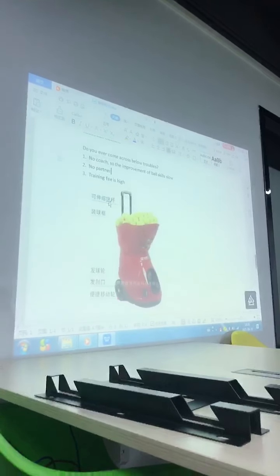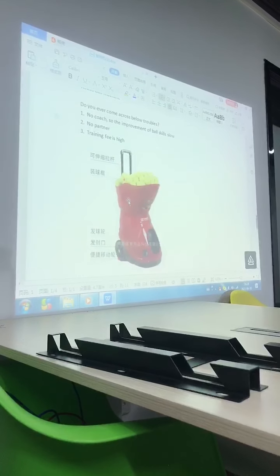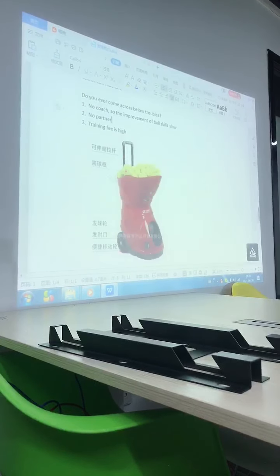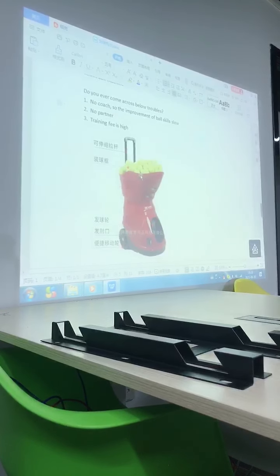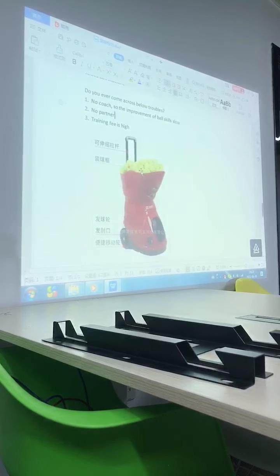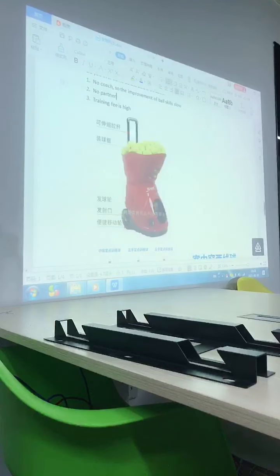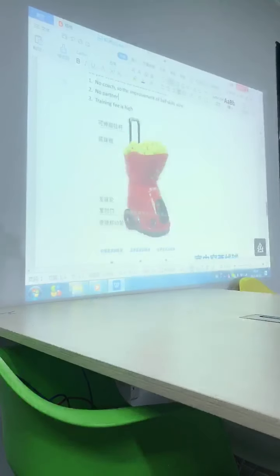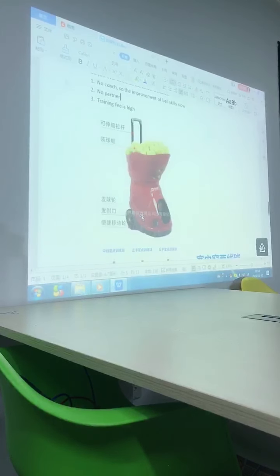You have a handler, a table handler, something like your suitcase, right? So here you can see a holder for holding so many more tennis balls here. Here is the shooting hole. These are the wheels that you can travel with. You can move your ball machine from A to B, from B to C, from outdoor to indoor, indoor to outdoor.